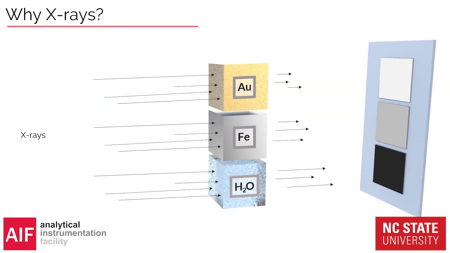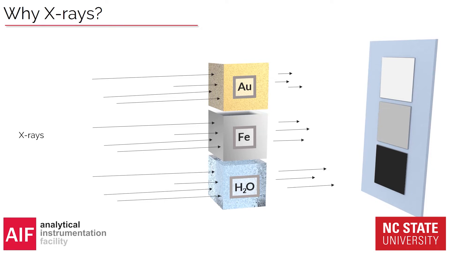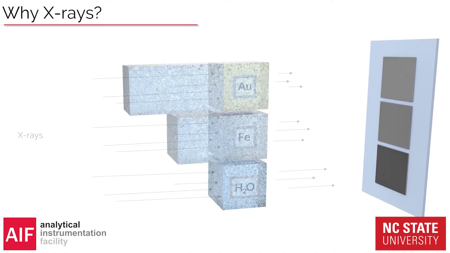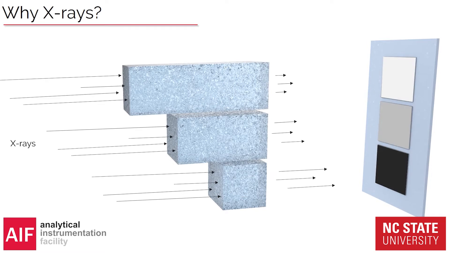This is really what the technique is all about — how X-rays attenuate when they travel through material. You can see three different types of materials with very different densities. If you have a material with very high density, it will attenuate a lot of X-rays compared to materials with less density. Gold is more dense than iron, which is more dense than water. So we can distinguish between relative densities using X-rays, and we can also measure distances or thicknesses of material, giving us morphological information about your sample.